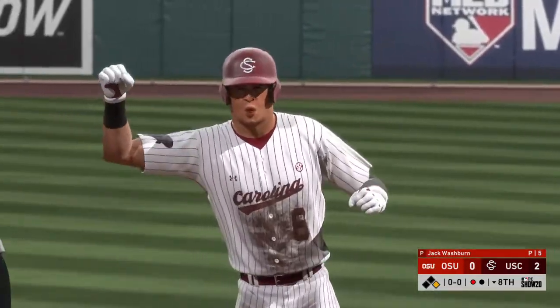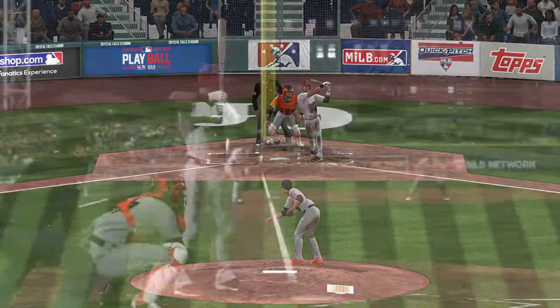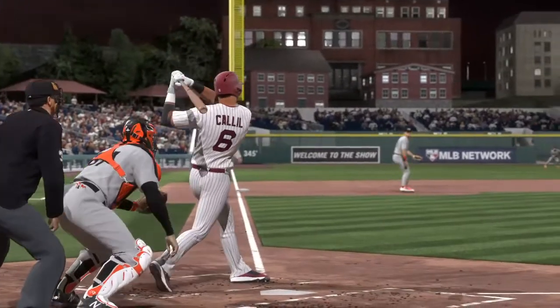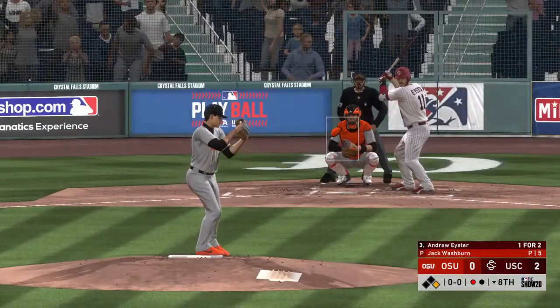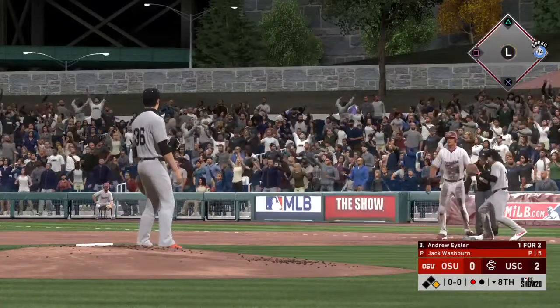Boy, I tell you what, that's a big RBI late in the game here. They take a 2-0 lead, D-Row. The way the pitching's been for them tonight, they're sitting in a pretty good spot. Yeah, Dan, they've gotten great pitching all game long, and all that extra run can do is give you a little bit more confidence. You don't have to pitch with such tension out there, fearful of making one mistake. And the runner back.